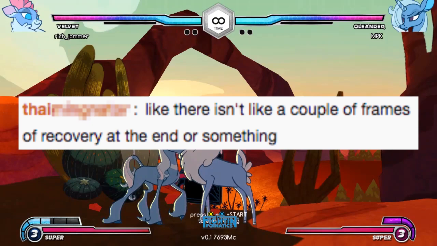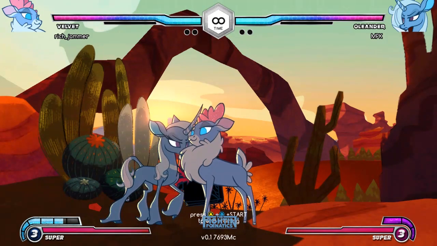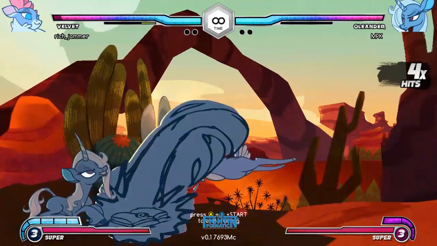Yeah, you're completely invul during the tech roll, until the very end, which they can throw you from. Tech buttons exist here too. Just ask Bubble, he tech buttons a lot.